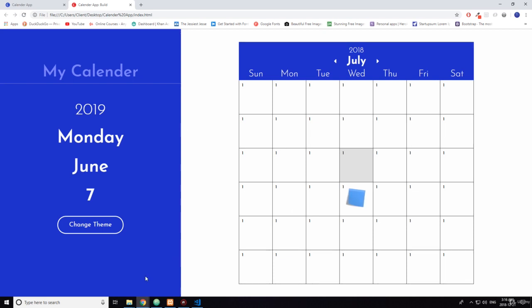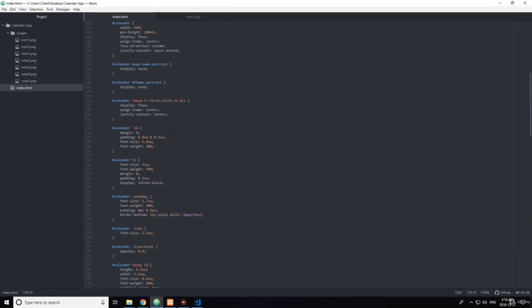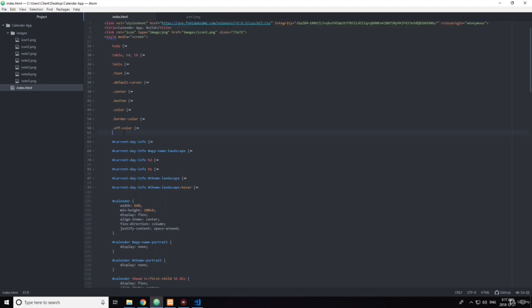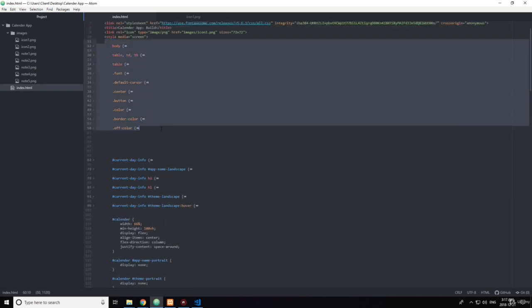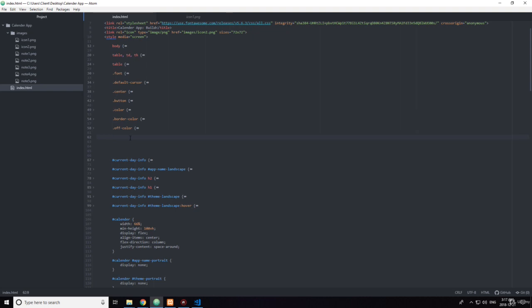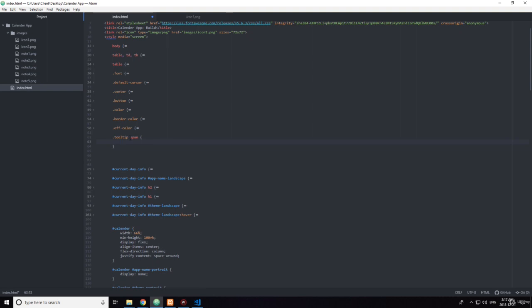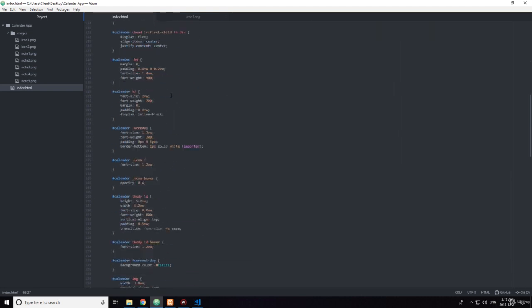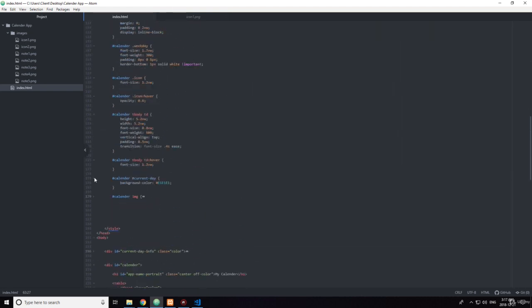Okay, so there's still one more thing I want to do, and that is the tooltips. And the tooltips will actually be going up here in the main styles because they're more of just a general thing. Tooltip, even though they kind of are specific to the calendar, they don't need to be, so it's possible that you might want to have a tooltip somewhere else. So let's just say tooltip in a span is none. So let's look here and see what this is going to be doing. Let's close all of this.